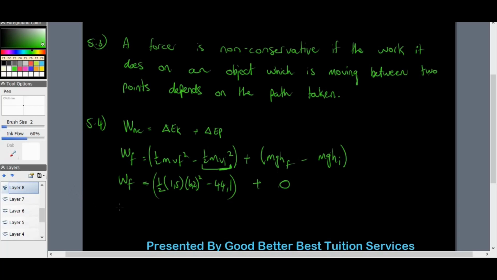So I end up with the work done by the force of friction is equal to, I plug that all in on my calculator, and I get a negative answer of 15.27 joules. If you round up it would be 15.3, but usually 2 decimal places is the correct way to round off your answers for any grade 12 exam.